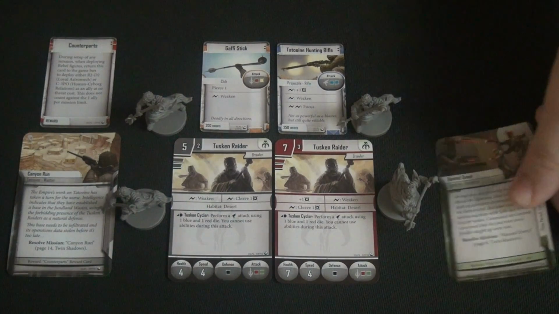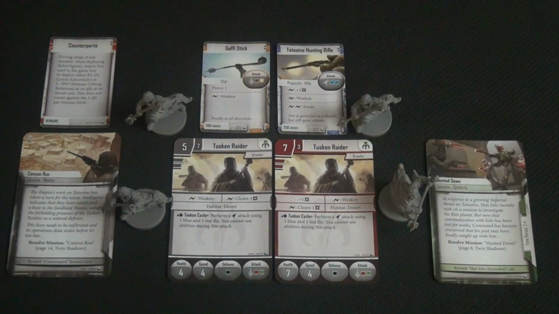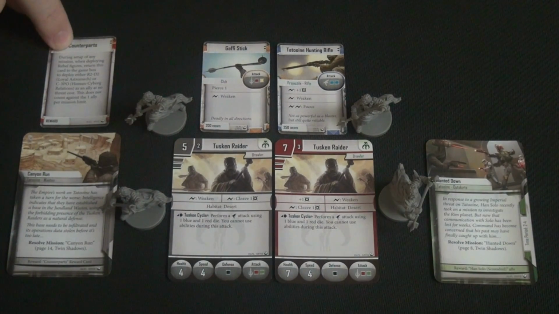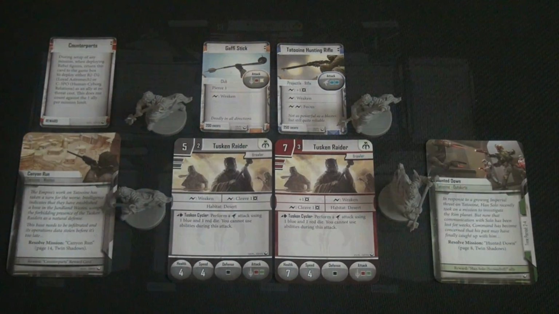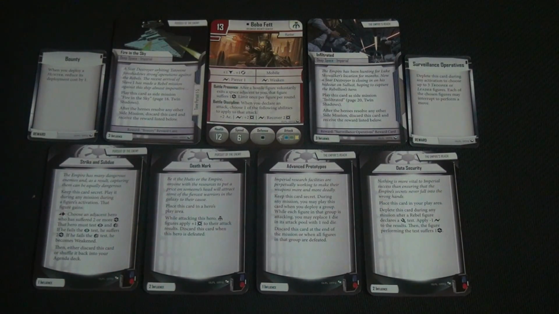There is another side mission that's here called Hunted Down, where Han Solo has been captured on Tatooine. You have to go find him, and then the reward is being able to take him as an ally later on. Here, this side mission is a canyon run where you would resolve a mission, and then the counterpart here is the reward for that specific mission. And so there are a bunch of Imperial Agenda cards that come with the Twin Shadows box set.